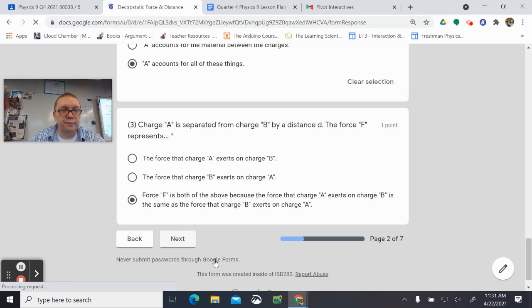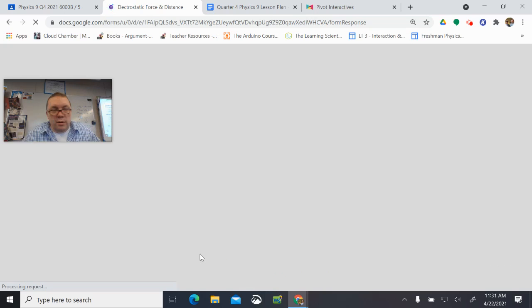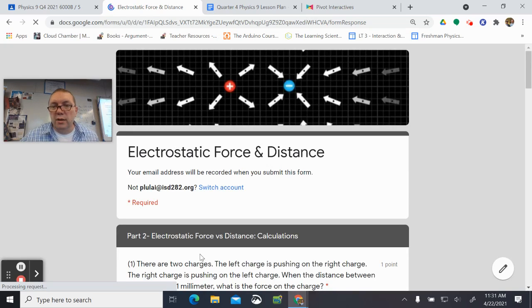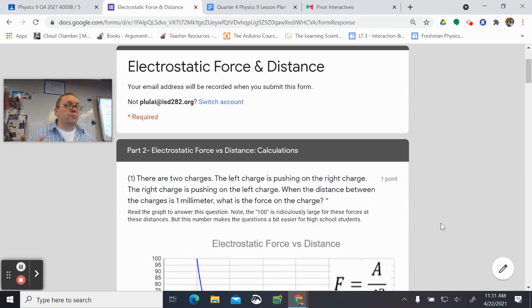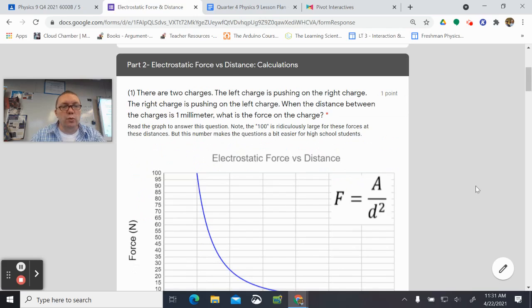Next. It's thinking. My clock says 11:31. Like I said, I'm going to try to go through some of these. The next questions are the parts where it gets a little bit more challenging. If you have to go, you have to go, but I'll stick through and try to make sure that we can clarify some of these things.